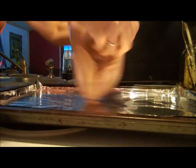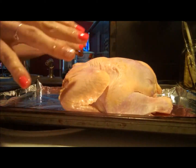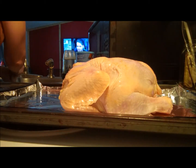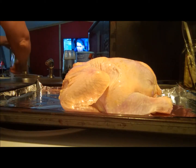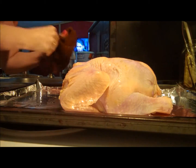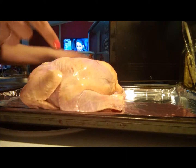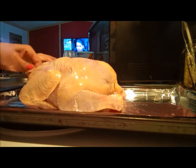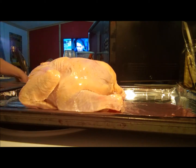A lot of people will decide which way, like breast up, breast down. It's up to you. To me, it doesn't matter. Some people say if you cook it breast side down that it will be juicier. Okay, so we got chicken on a pan. Grossness. There's some grossness.